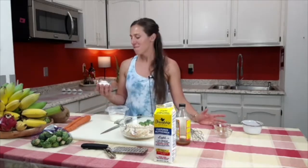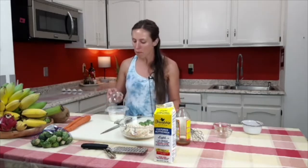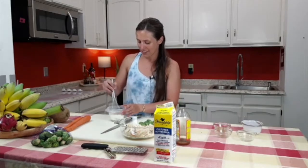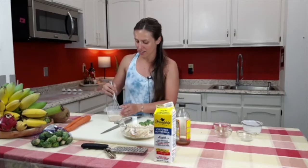And then we do have some sugar. So maybe not an immediate health benefit other than it just is going to make it taste good. And remember, eating healthy doesn't mean that you have to completely eliminate things like sugar out of your diet. It's more or less just finding ways to incorporate it maybe in a smaller amount, and then make sure you're eating lots of other vegetables and fruits and healthy foods, and sugar, added sugar at least, in moderation. Just remember, sugar is not bad, but we also don't want to just eat nothing but sugar all the time. So I'm going to whisk that together.